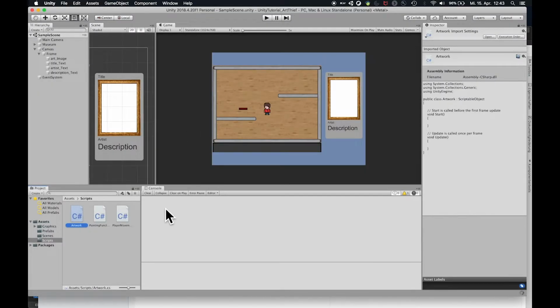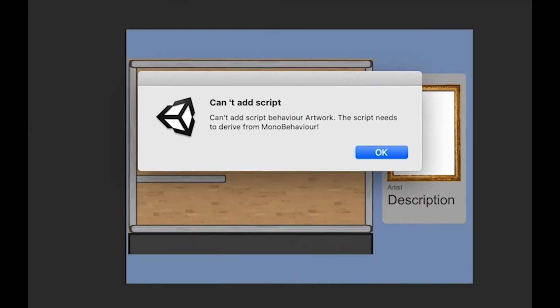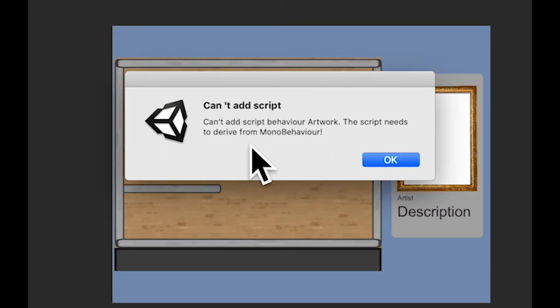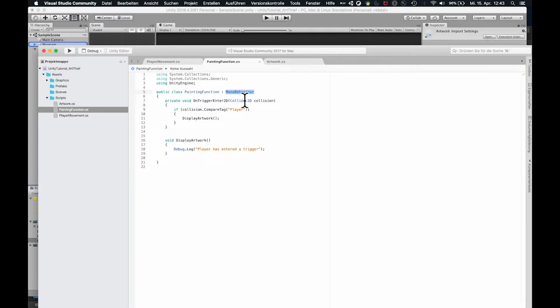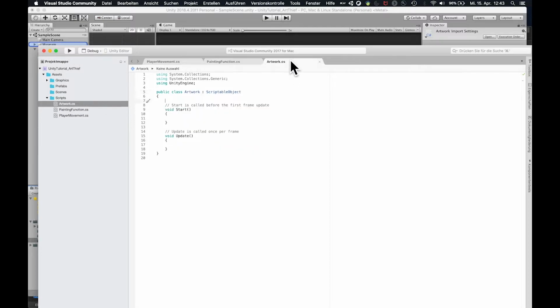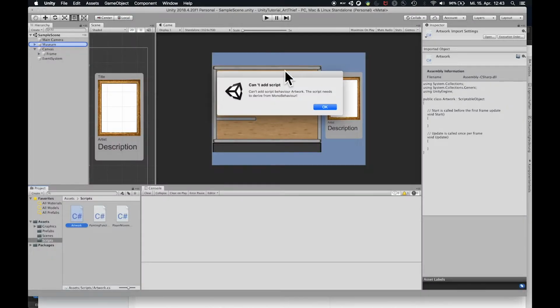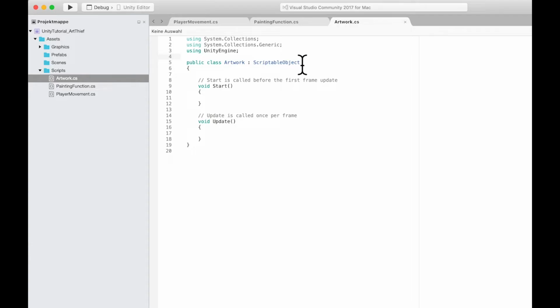And what happens now, if I try to grab this artwork and put it on anything, let's say our museum, this will appear. It can't add the script because it doesn't derive from mono behavior. And that's alright. In the paintings function, for example, we could assign it, and now we can't anymore. But we can do other great things with it. But let's continue a little bit and get rid of this one.